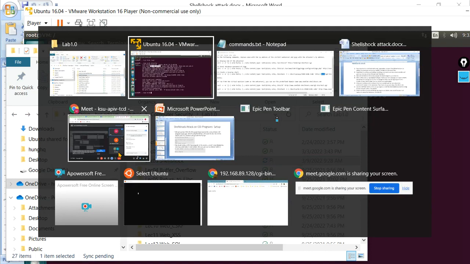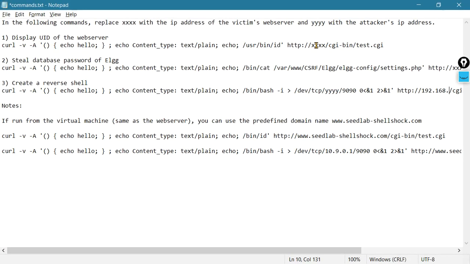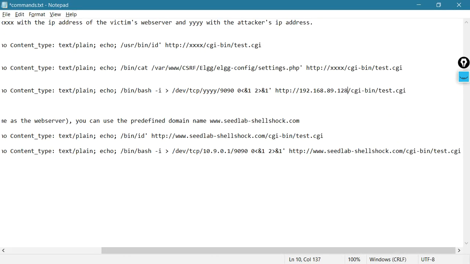Here we will replace the X with the address of the web server, which is 192.168.98.128. So this is the IP address of the web server, where we can specify the path to the CGI program.